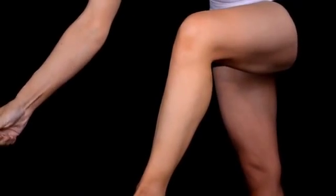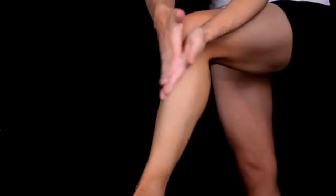Then I'm going to grab 2 more pumps to do the thigh area, and I'm going to put them in between my fingers and work that all over on my hands, and then I'm going to apply. And again, you just want to go in big circular motions, and keeping those fingers nice and tightly closed.